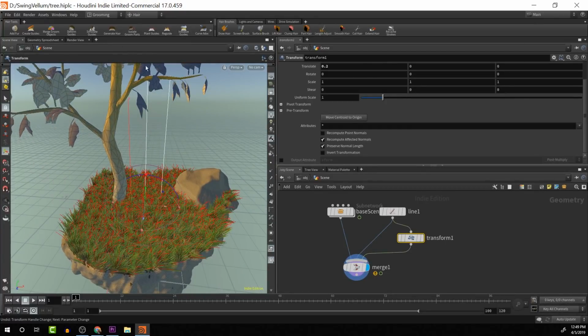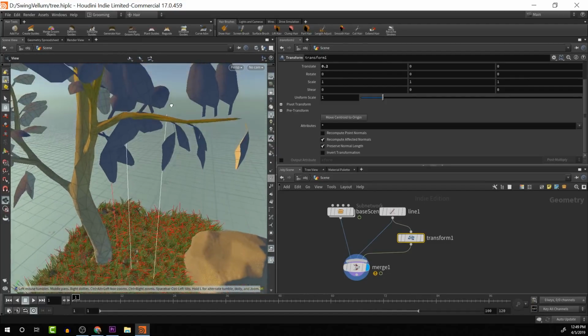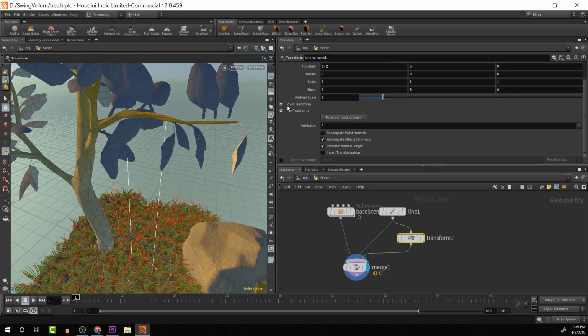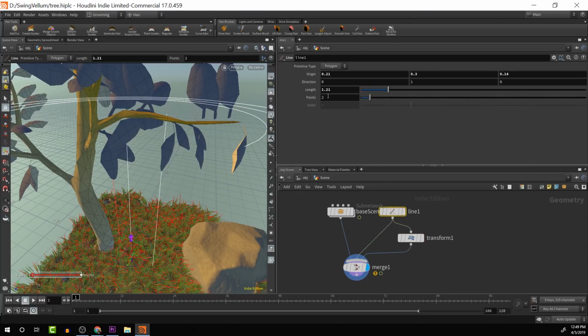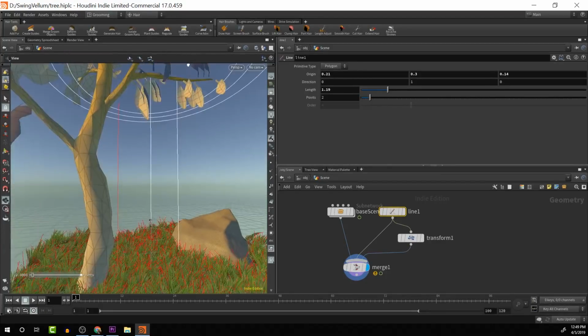I like that there. The height over here is just a little bit too long, so I could adjust it here, but it's so little that it probably will be covered by the rope. We'll do another geometry that will cover it, like if it's tied up in that section. But let me see if I can take the length and just slightly adjust it so that it's good for both. It looks like that is good for both. Great.